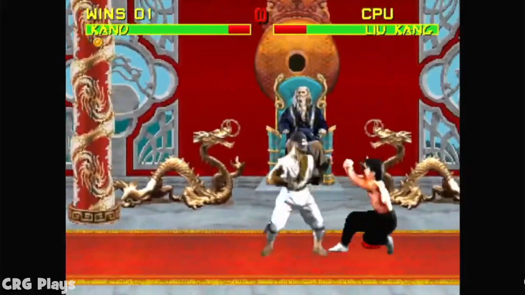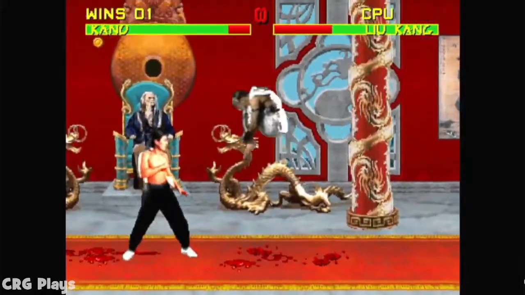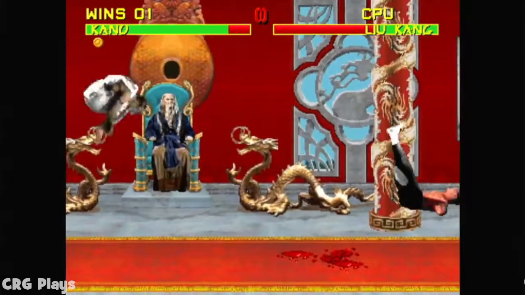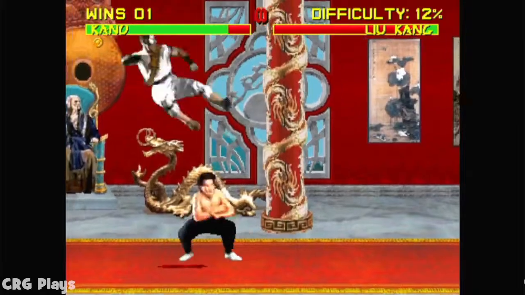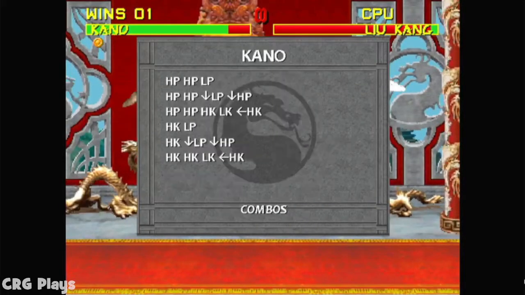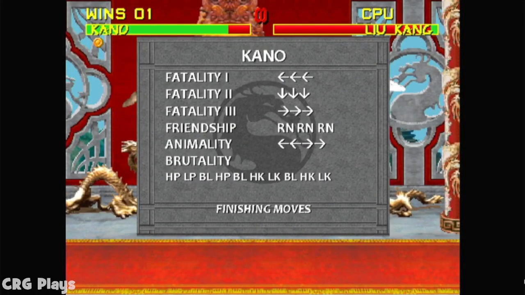The two remaining fatalities for Kano, a little bit of a spoiler, but you shouldn't be even surprised after what I told you, are the ones from Mortal Kombat 3. Just to make sure, it is down, down, down, and back, back, back.